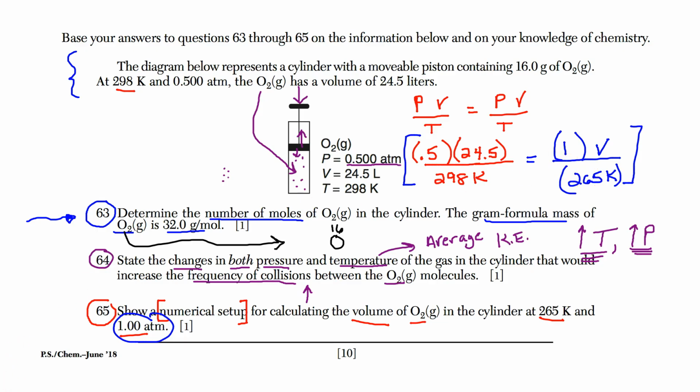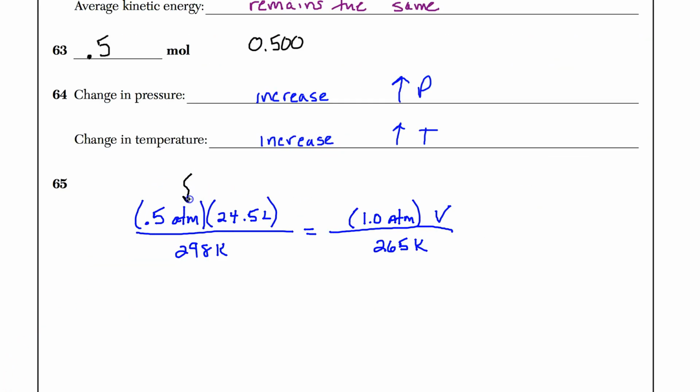Let's put this in our answer booklet. And there it is. Now I put in the units. Sometimes it's good to put the units in just to keep yourself organized to know what unit you put where, but you don't have to put them there. You don't have to have a certain number of sig figs. They don't care. Just put the numbers in. So I didn't even solve for V. Now, of course, I could solve for V and put this value on the denominator and this on top, but that's all you need. That's all they require. You could clean this up and simplify if you like, but this is all they require. No units are necessary. Significant figures are not necessary. I think we can do this, right?